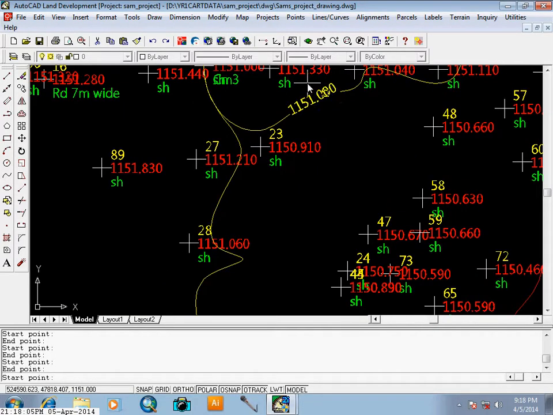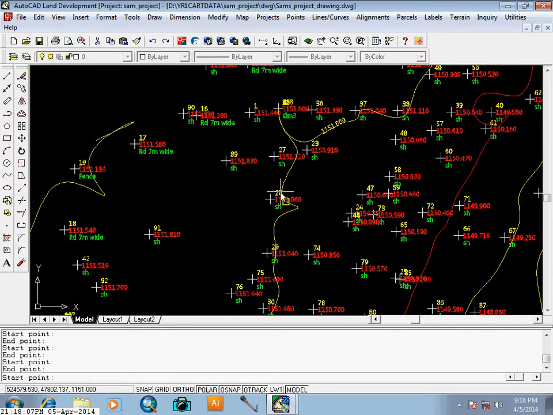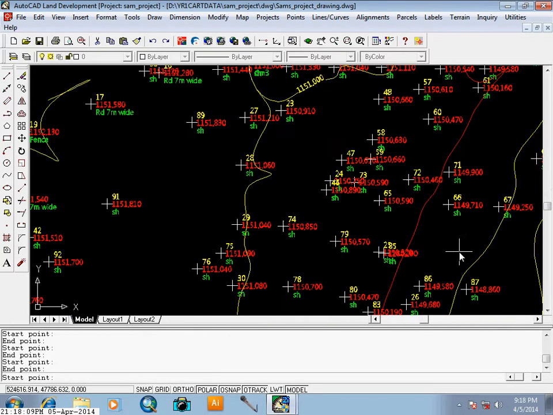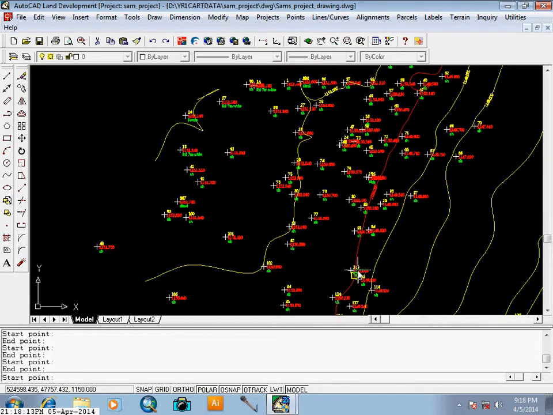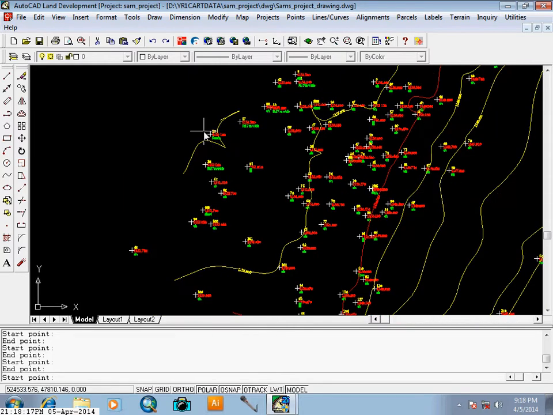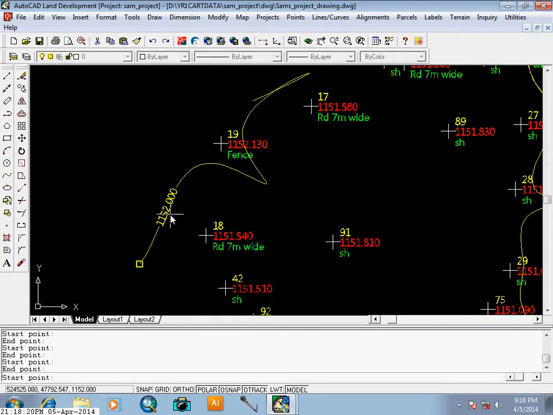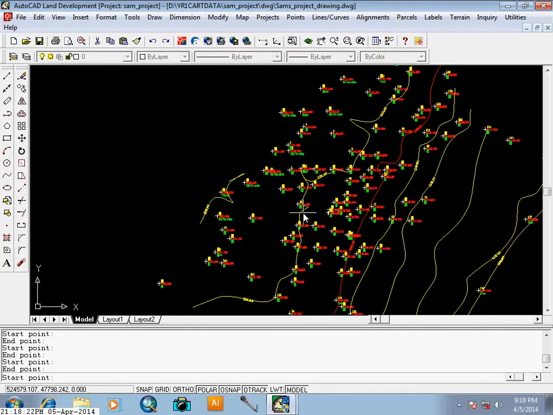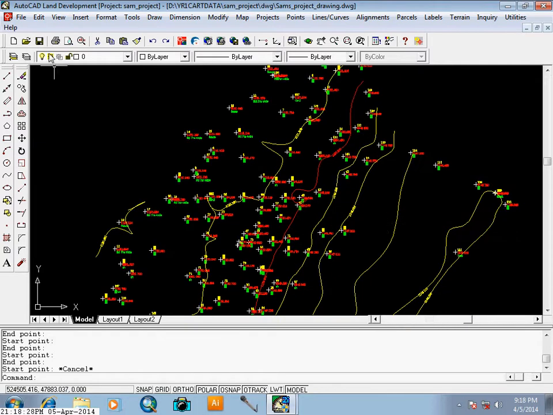Can put here, can look for any other place, see, and say I want a label there, I want a label here, and I want a label finally here. So when that is done, you can press escape so that the command goes out in the command line, and then we can keep saving our changes. It's good practice to keep saving changes.